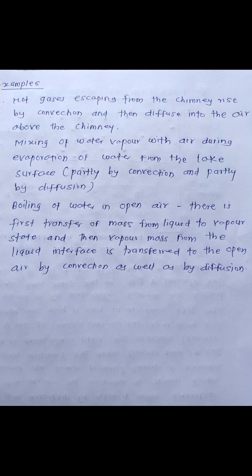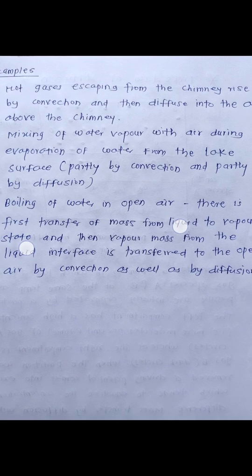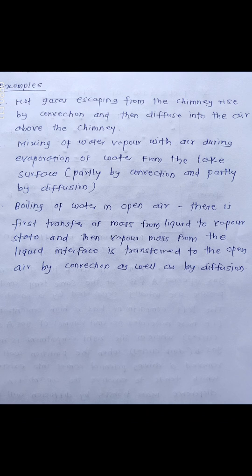What is the next example? Mixing of water vapor with air during evaporation of water from a lake surface. We consider the lake surface. In this case what will happen? Evaporation takes place, and at the same time this water vapor mixes with the air, and because of that mass transfer takes place.